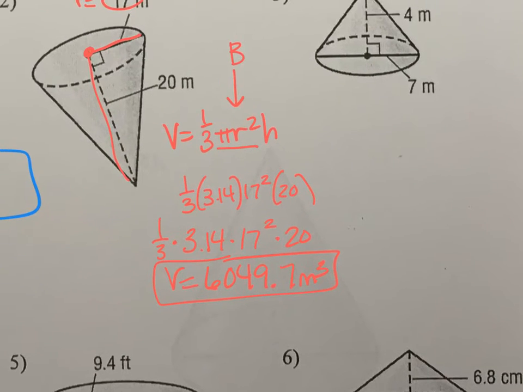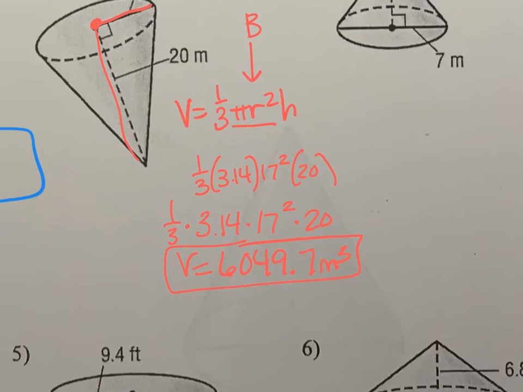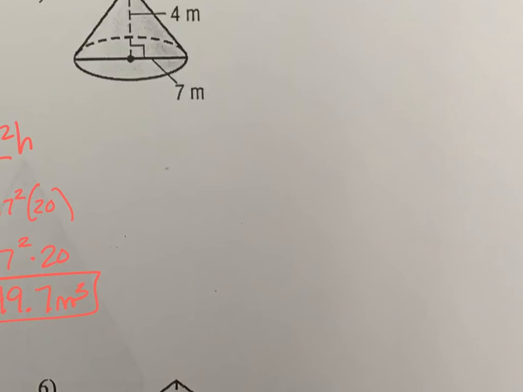And the reason I did parentheses around some of them is because if you just type it in the calculator, 1/3, and then you put 3.14 17 squared, it's not going to recognize that you want 17 squared and 3.14 to be 2 separate numbers. So I don't think you have to, but really just to be safe, you can use the multiplication symbol in between each one, but just to be extra safe, sometimes I use parentheses.